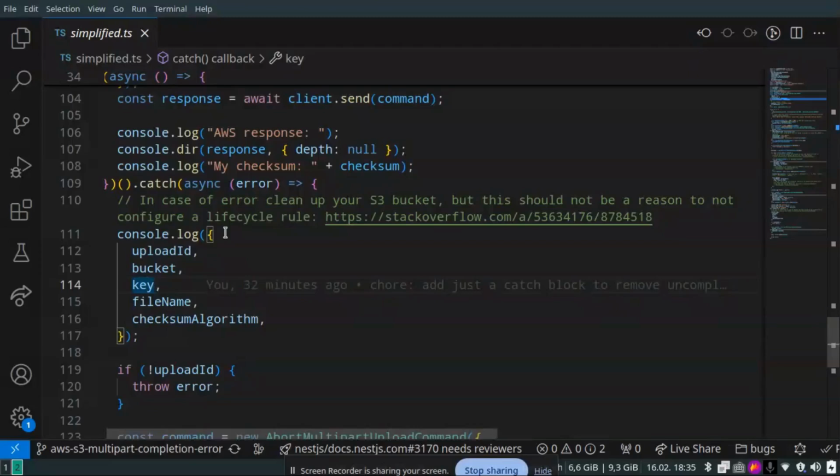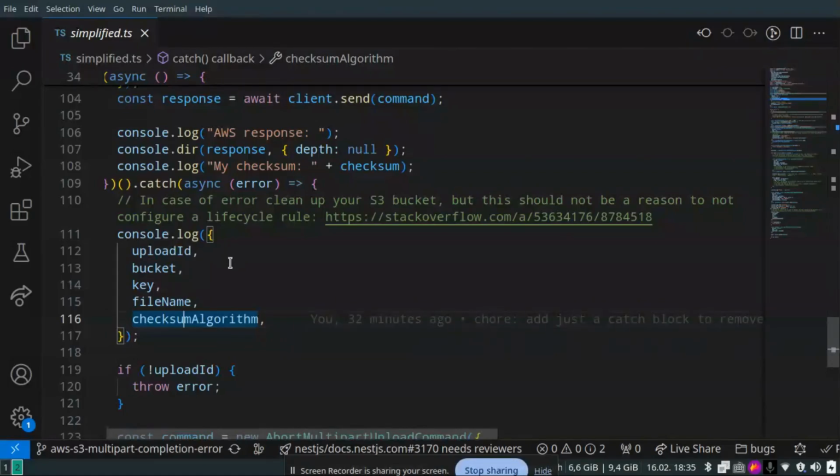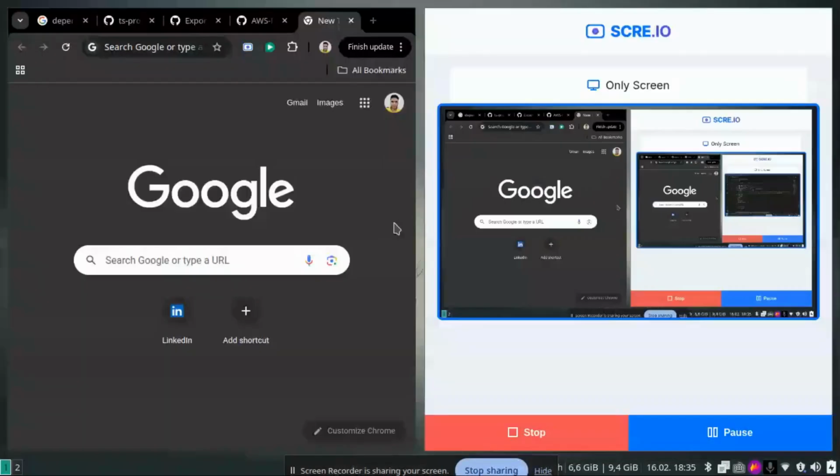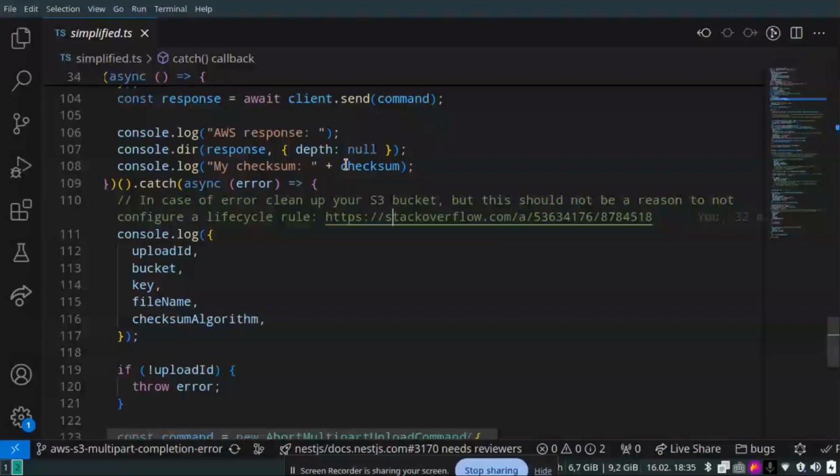Maybe later you can use the AWS CLI to check if there is anything lingering that you need to delete manually. But the better option would be to configure a lifecycle rule, as has been described.